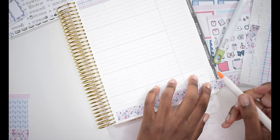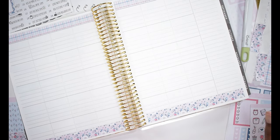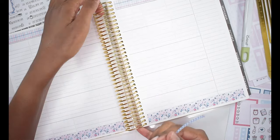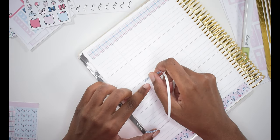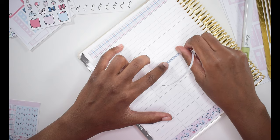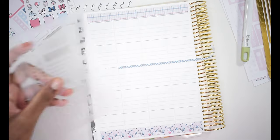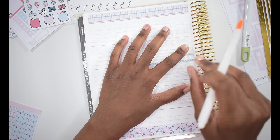The one thing that I really like about this kit, which I mentioned before, but I feel like it bears repeating, is that there's so much in this kit that you can really use it in multiple planners, or if you have a notebook, or if you journal. There's so much that you can do with this kit. And even though I did bring in some additional stickers from Planner Kate and Happy Planner, everything you need is in this kit. I really appreciate that.